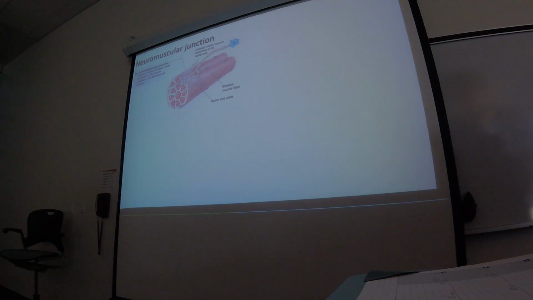So how motor neurons synapse with a muscle is through these neuromuscular junctions. And so that name should make sense. Neuron, muscular, muscle. So neuromuscular junction, where the two meet. And where the two meet, these axon terminals right here will create an interface that's called a motor end plate. Each of these cylinders is a muscle fiber. A muscle fiber is basically a muscle cell. We'll talk about that more Thursday.